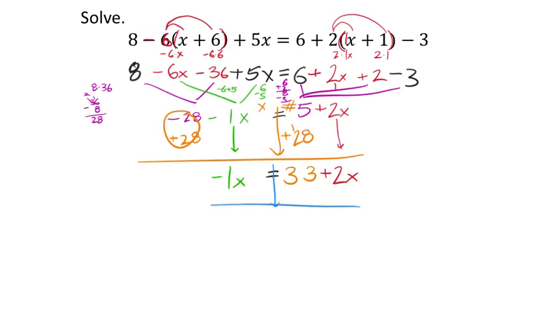Well, can we zero out x's? As it turns out, we can. Simply by taking the 2 x's and subtracting 2 more x's, like this. Just take something and add its opposite or subtract it from itself, and you will zero that out. But if I do it to one side, I must do it to the other side as well.